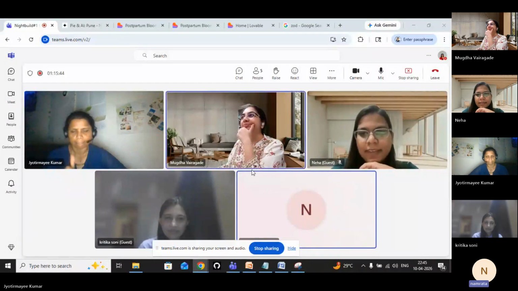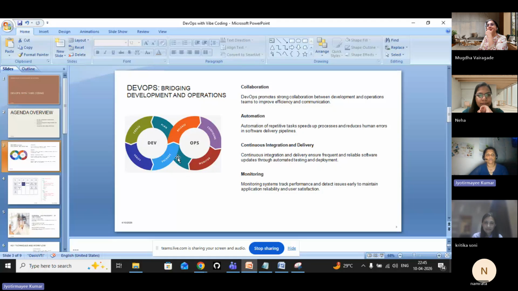So I will just start with what is DevOps. If you search on Google, what is DevOps? It's a combination of two words. It is actually a concept, just a mindset: developer plus operations. Earlier, and even nowadays, the development team is different and the operations team is different.